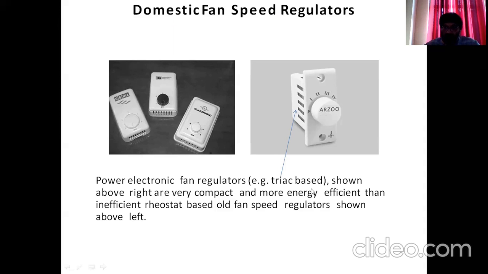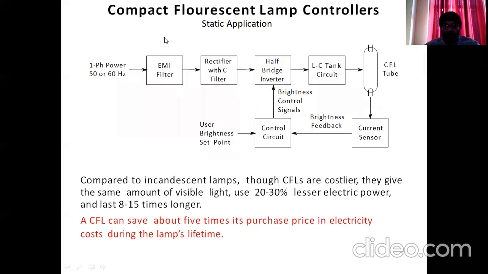So this is a very basic and important example of an application of a power electronic circuit. Another is the CFL. Again, there are power electronic circuits over here, with the input supply from the mains. We have a rectifier with a C filter, which removes the ripples. So here we receive DC with the ripples removed, and a half bridge inverter also.